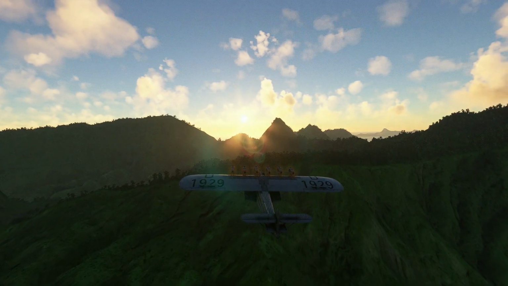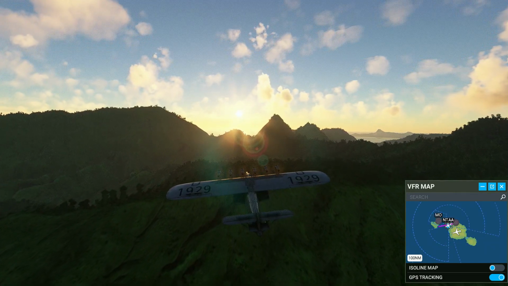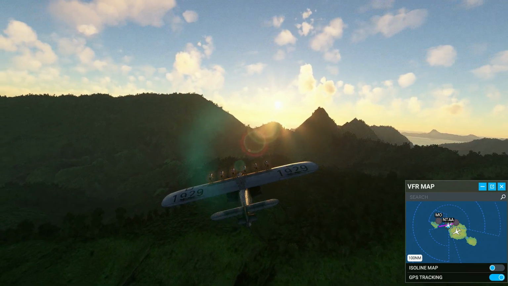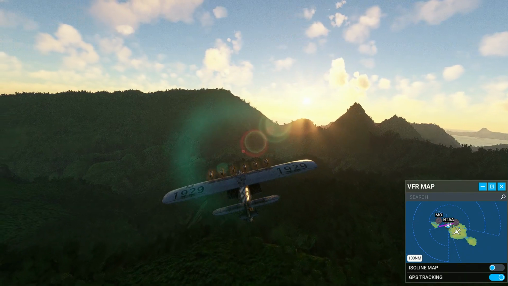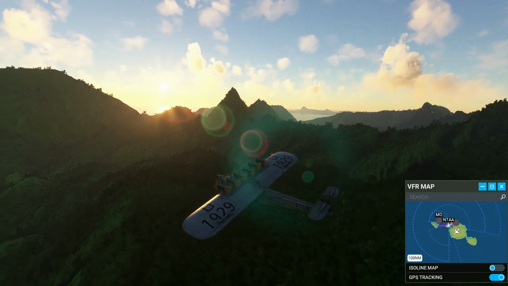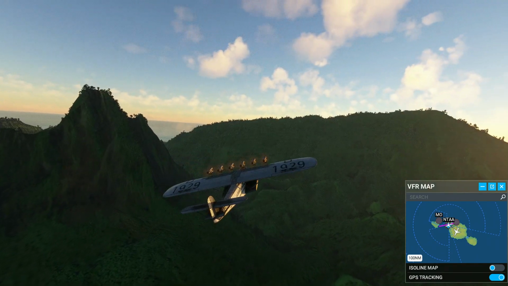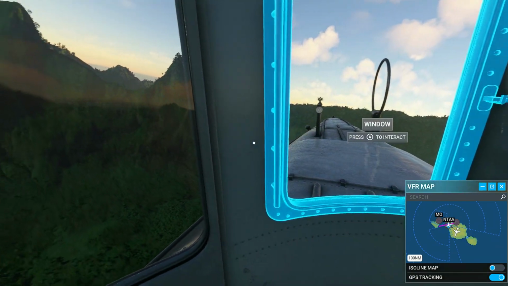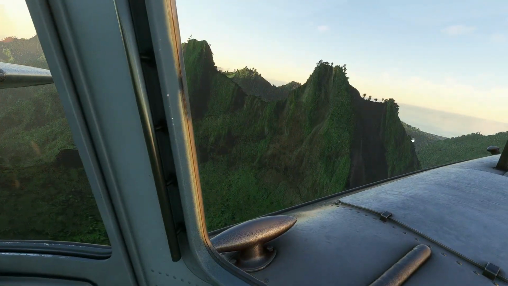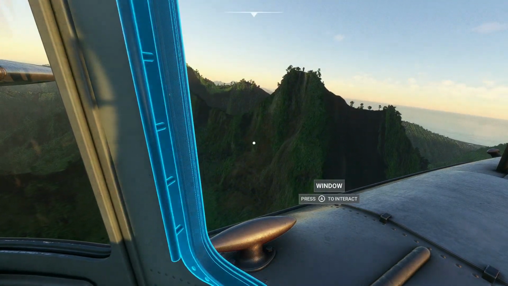Now, how far are we? Oh wow, we went further to the west. We're not totally going south. So let's turn. That might be the island right there I took off from, just off my right wing. So, yeah, let's turn this way. We're going to come right alongside this peak right here. I didn't realize these mountains were so high. These hills are really high out here.